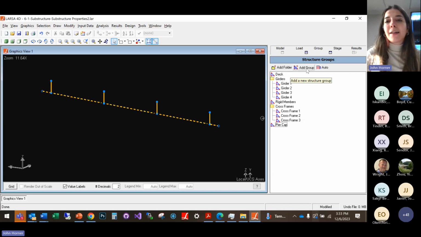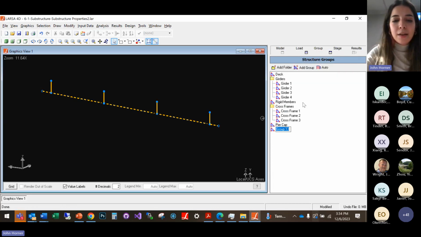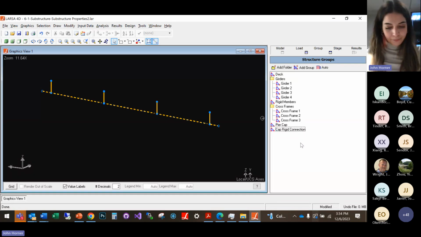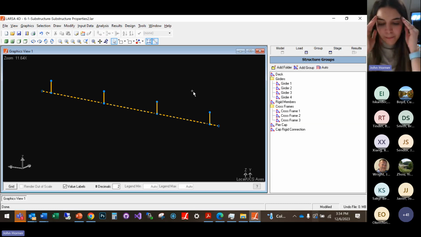And you can add another group here with this current selection and rename it as rigid connection. Okay. Now let's create our columns.